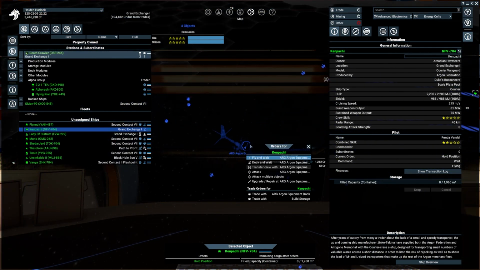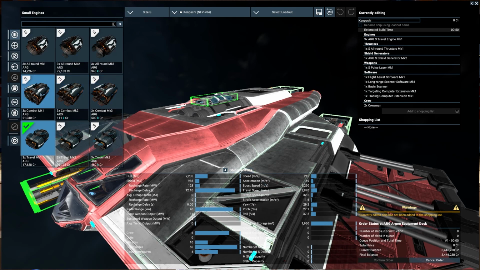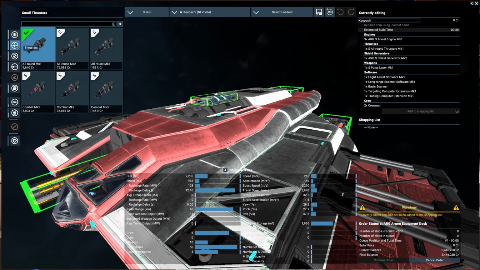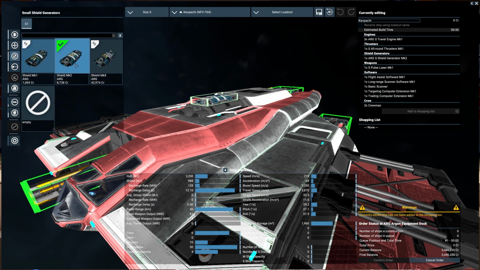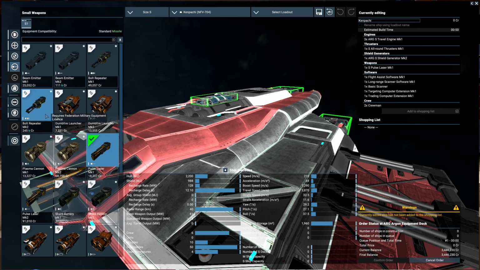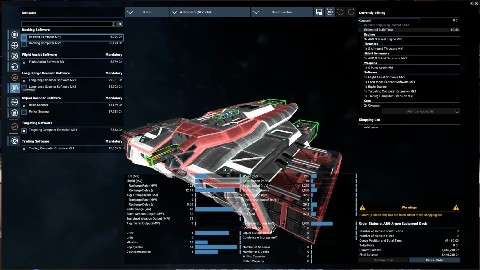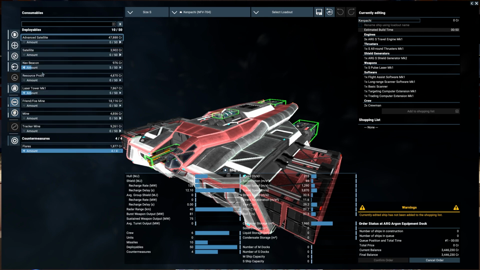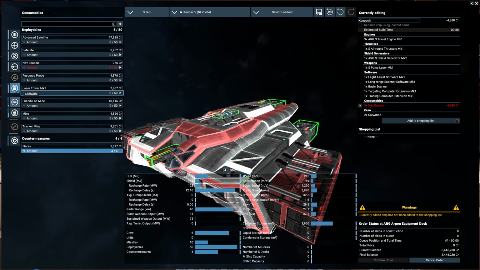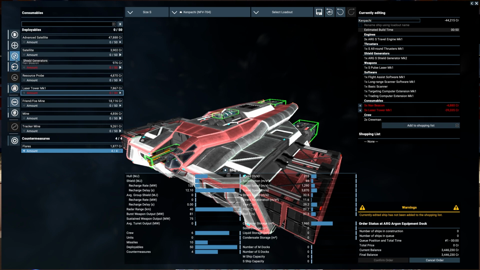Right, I want you to go over here, and I want you to upgrade. And by upgrade, I mean change a bunch of things around. Now, this is a trade ship. The whole idea of this trade ship is that it can, you know, get around fast. I don't need to make it a fancy trade ship. I really don't. It's a small trade ship at that. So we're going to take off the nav beacons, take off the laser towers. We'll get our money back for that.